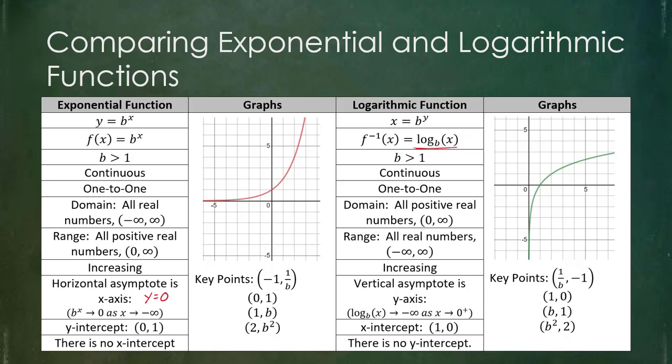The stipulations are that b does still need to be positive and it cannot equal 1. But if that base happened to be less than 1, then I would expect this graph to be a little bit more upside down, or it would look something maybe like that. Notice that would decrease, and hopefully that makes sense because if the exponential was decreasing, its inverse also should decrease. But anyway, for this one, we're just talking about the increasing example, so the base is greater than 1.